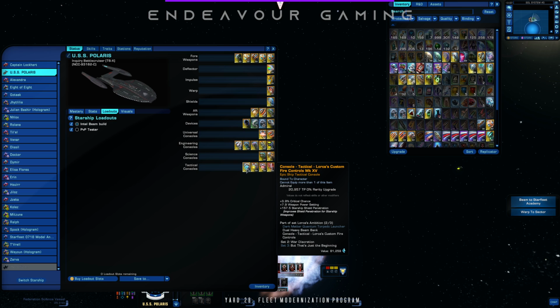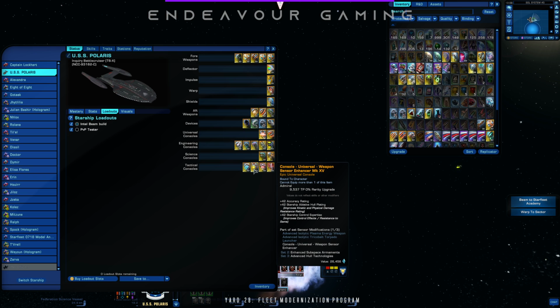Going on to tactical consoles, we have Lorca's custom fire controls. Most of my beam builds tend to use this console in some capacity. The shield pen is nice, crit chance always great, weapon power setting, more damage. Let's go.